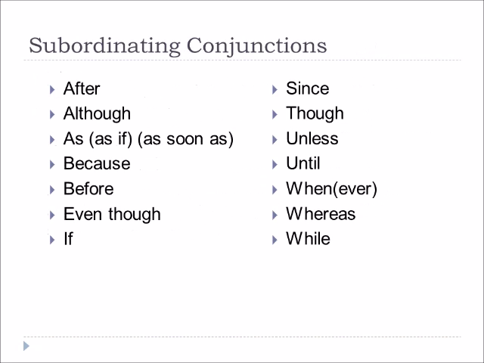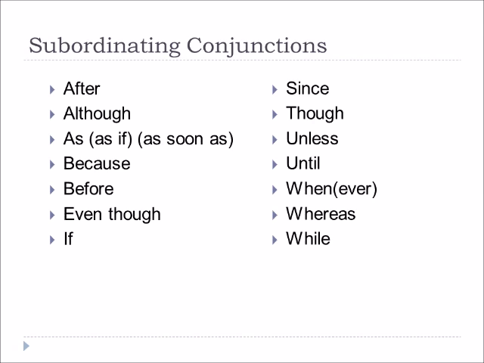And this is a list of subordinating conjunctions. I'm not going to read through the list. I encourage you to hit the pause button and take a moment to write down this list. I want to warn you, however, that this is not a complete list. According to some experts, there are 30 or more subordinating conjunctions. Sometimes it depends on how a word or group of words is being used within the sentence. So there is no definitive list of subordinating conjunctions.